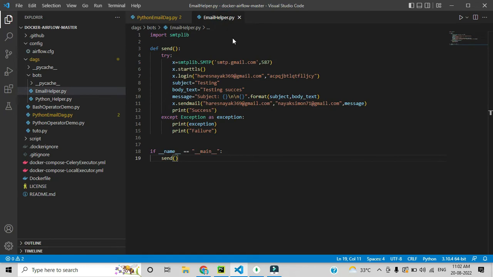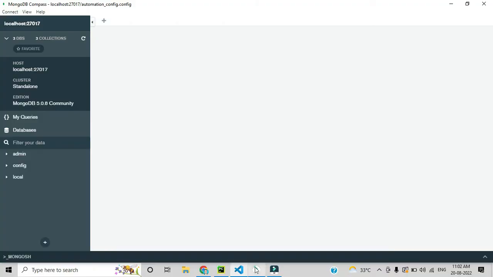whatever bot we created, right? There I hard coded the username. So this is the hard coded username and this is the app password, whatever we used before. I just noticed that instead of hard coding these two values inside the script, we need to configure them in MongoDB. As I mentioned before, we need to use MongoDB in upcoming videos.